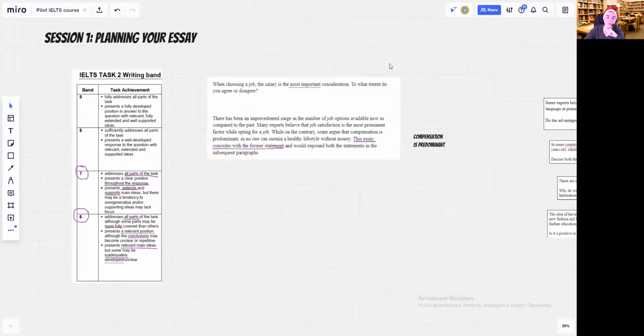And this is a good example of why it is important to actually read the task first thing. Because without understanding it, you might just choose the wrong path to go. And although for a 6 or even 6.5, it could work, for a 7, there is absolutely no way.